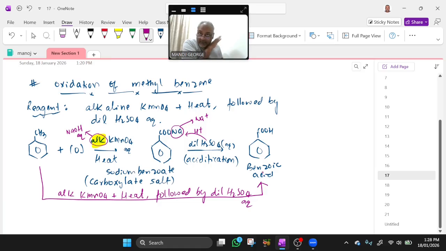So just be careful how the question is framed. If they don't tell you, you obviously must write it this way. But if they give you only one box, which means there is no place for you to draw this, or sometimes they will say, what's the reaction intermediate? I've seen that also. They will give you methyl benzene and say, fill up the reaction intermediate, and then what's the final product? If they give you like that, they're expecting you to do everything.